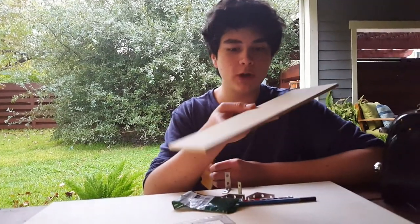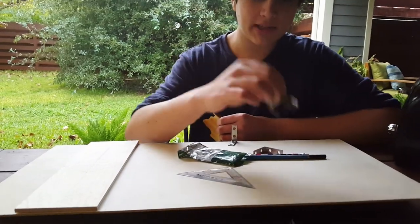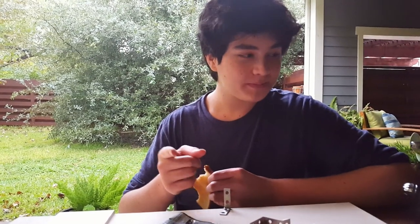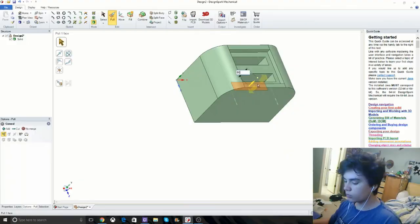These are all the wood parts. I'm gonna make the arms out of this and some other support structures with the L brackets. My biggest concern is that it's gonna be too heavy and it's either not gonna fly, or it's gonna fly for an incredibly short amount of time, which would be disappointing because that means we can't get our toast to fly as far. Let's go do some cuts.